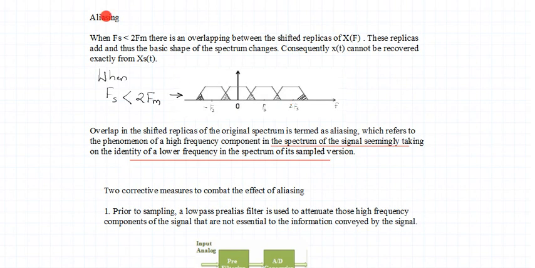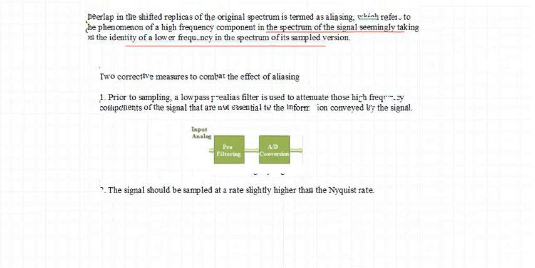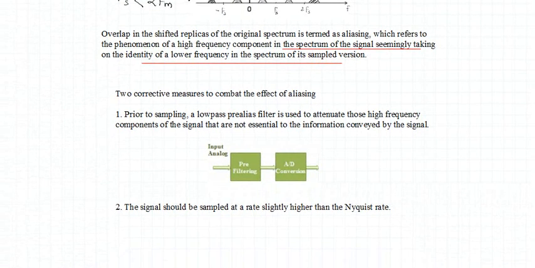Now, how do we avoid aliasing? Aliasing is not at all acceptable in the sampling process. So aliasing can be avoided by using an anti-aliasing filter. What is the meaning of this? Before we do sampling, we should put a filter through which we pass the analog signals, and then we perform sampling. A to D conversion is nothing but sampling. So before we do sampling, we should have a filter.